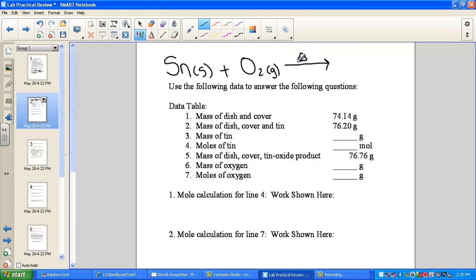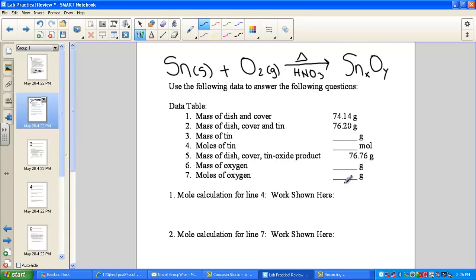Not only to force the combination of the 2 elements do we heat it, remember that triangle stands for heat, we also catalyze it with nitric acid, HNO3. So 2 individual driving forces, additional heat and a catalyst, HNO3. The purpose of our experiment is to determine the empirical formula of our compound, Sn something, O something, where those somethings are whole number mole ratios that work to the lowest mole ratio for subscripts. So we're looking for a tin oxide product.